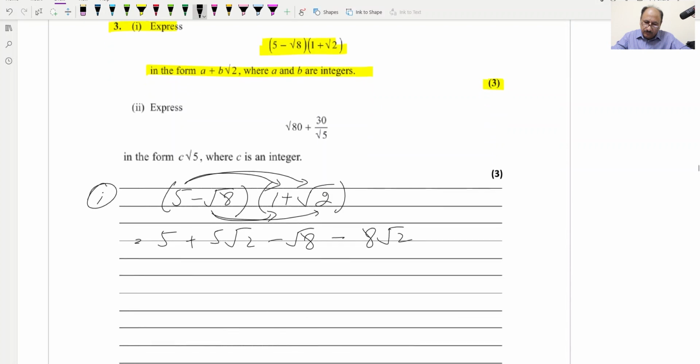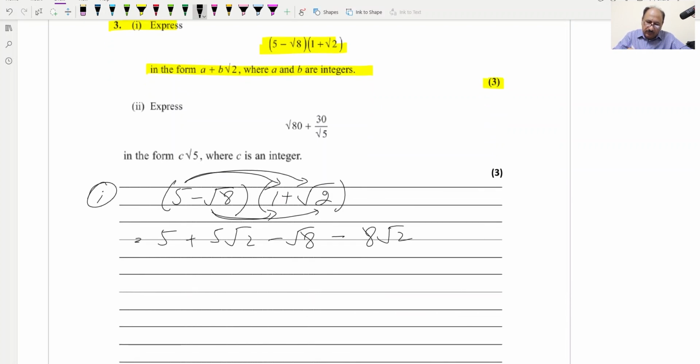And further we can basically simplify, this will be 5 plus 5 under root 2, and we can write 8 under root as 4 under root and 2 under root, and minus, this will be under root 8 and under root 2, so this will be 16 under root, and this will be what, 16 under root will be 4, so 5, and this one we can write plus 5 under root 2 and minus 2 under root 2, and this one we can write 4.